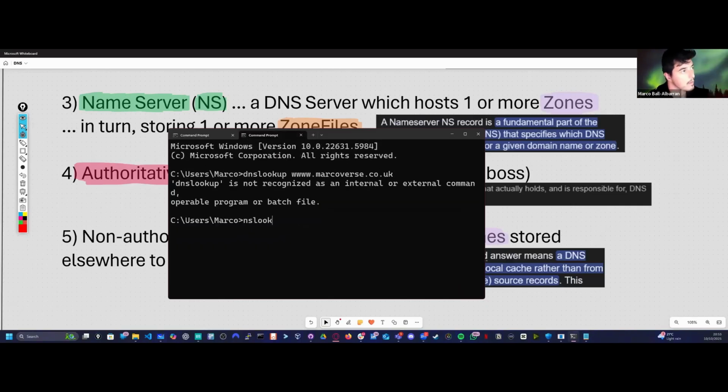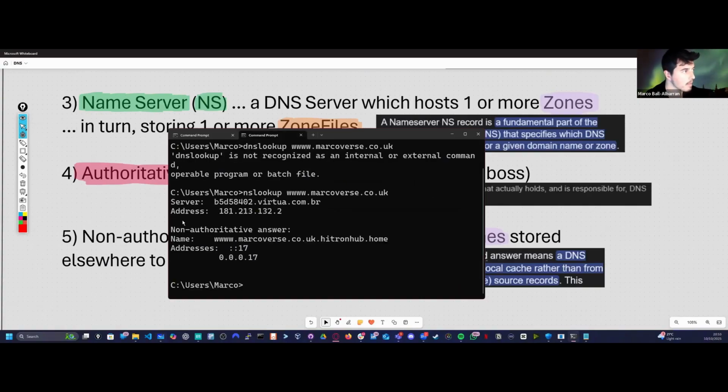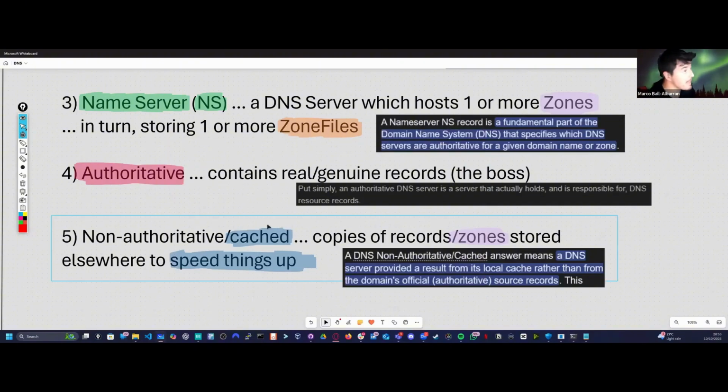Oh, sorry, NS lookup. It's not DNS lookup, it's name server lookup. And it does come back, so it hits me back with a non-authoritative answer. So it's able to retrieve the IP version 4 address, not the IP version 6 address. I don't have one. But because I've visited that webpage before, it's my webpage, but only because the name server can give me an authoritative answer itself, the ones that I've actually hosted it on. Okay, just my router has done things to speed things up.